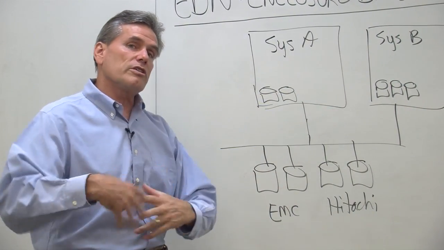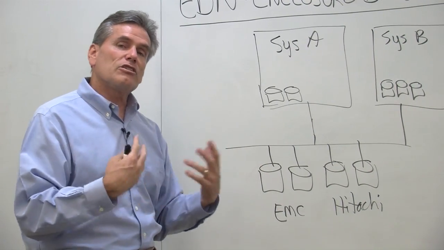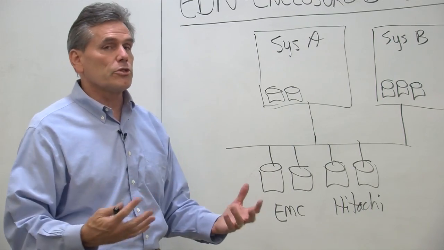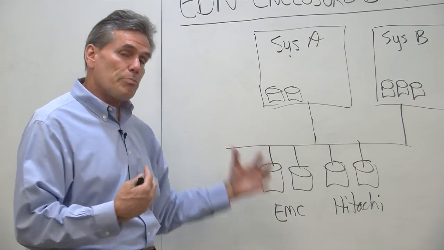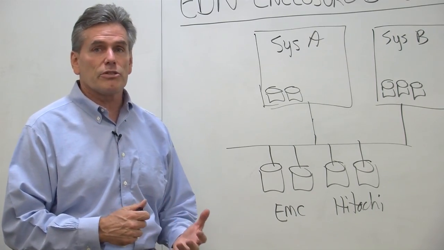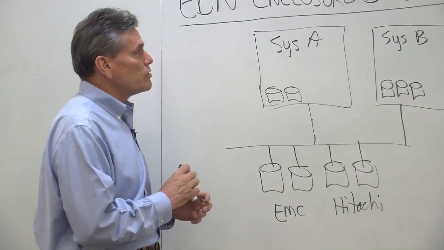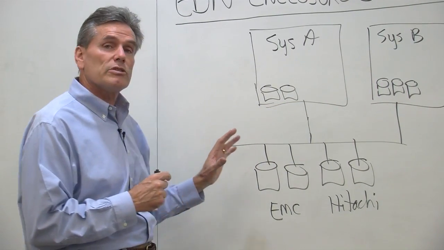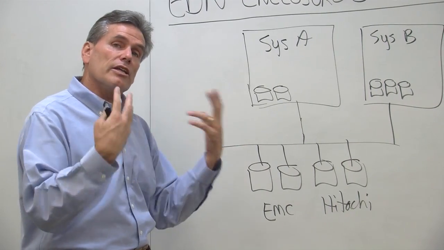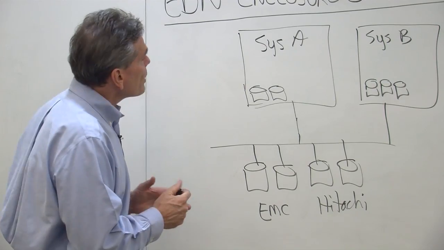It gets even worse as more disks get added. So when you're trying to identify things, especially at 3 in the morning when the customer's trying to troubleshoot something, using the OS names, especially as they're trying to talk with the SAN administrator, is basically completely a waste of time. So the whole idea of enclosure-based naming is to have common names across systems so that they can intelligently troubleshoot and communicate with the SAN team.